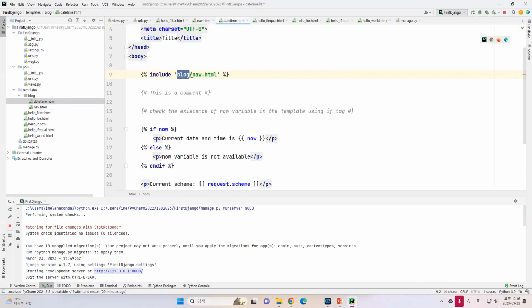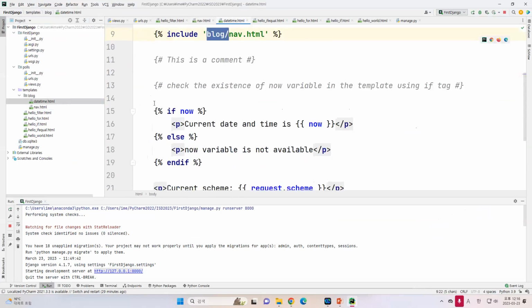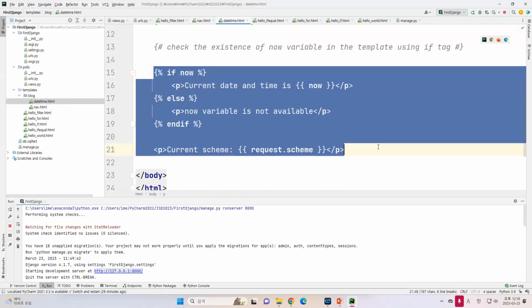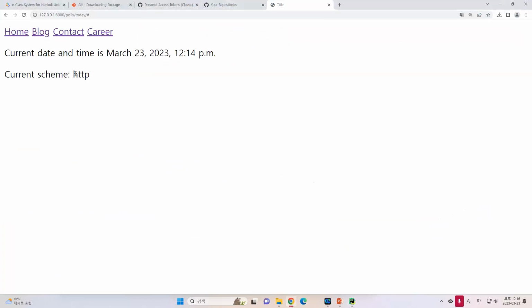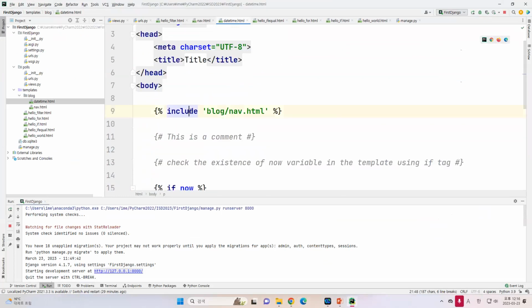In this case, the nav.html is in the folder blog, and I'm going to include it at the top of this HTML. And after this one, I can run other functions. In this case, I'm going to run the current date time now and the current scheme. The current scheme is, we want to know what is the link. In this case, it is HTTP. Okay, so this is include.